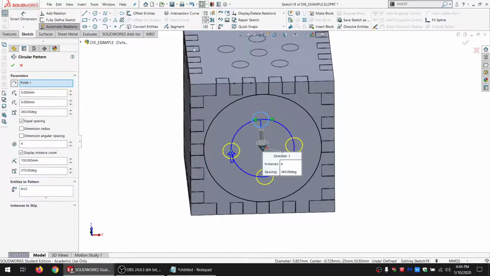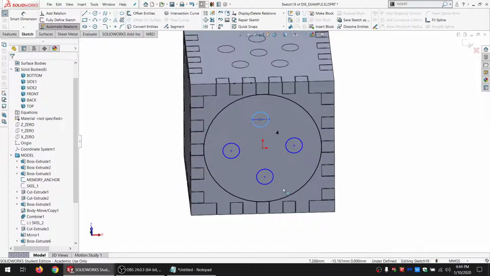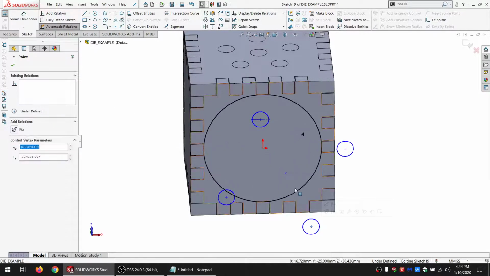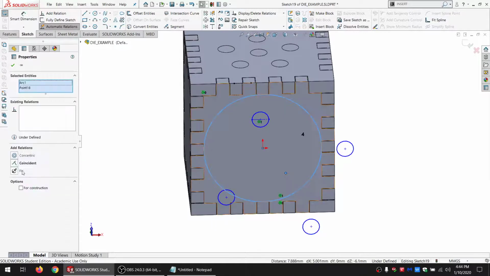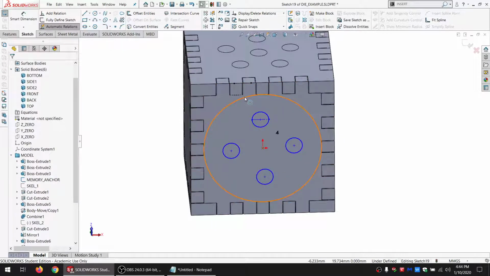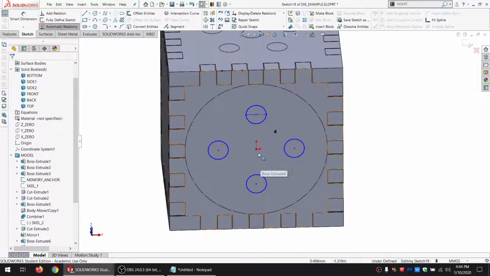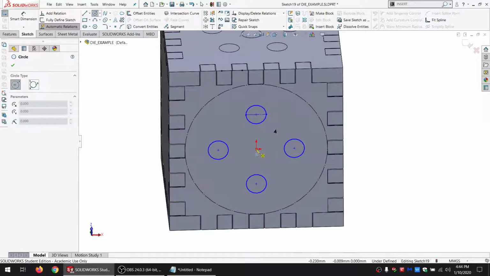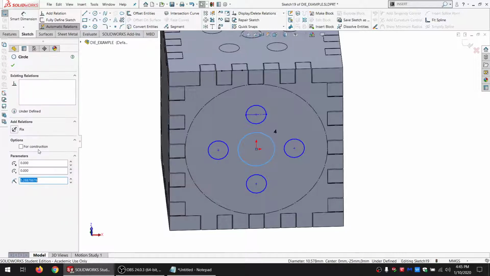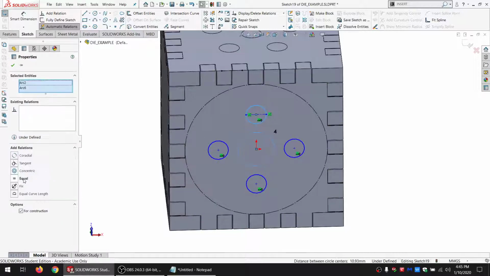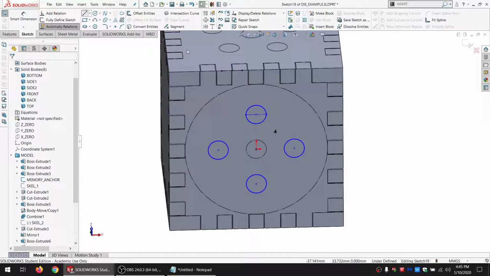And we want a circular pattern again, or at least I do in this case. And concentric. This we do not actually want to cut. We want this to be coincident, like that. So then we want, basically, let's see, I'm not actually going to cut this one, but we want it there just for construction purposes.